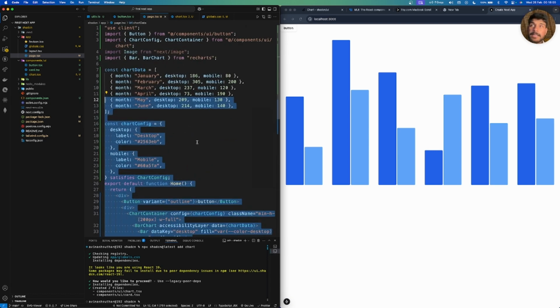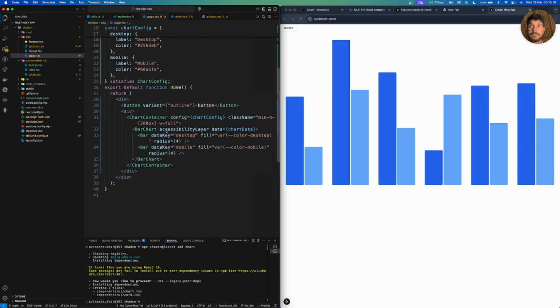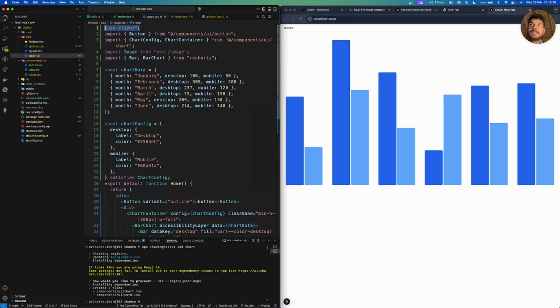Next.js is a full stack framework, and this directive says the component should be rendered on the client, where it expects client interaction, like a button that is accessible on the client side. That's why I have made this a use client.